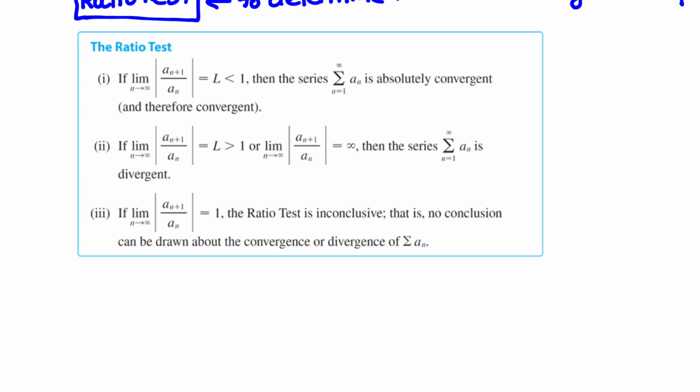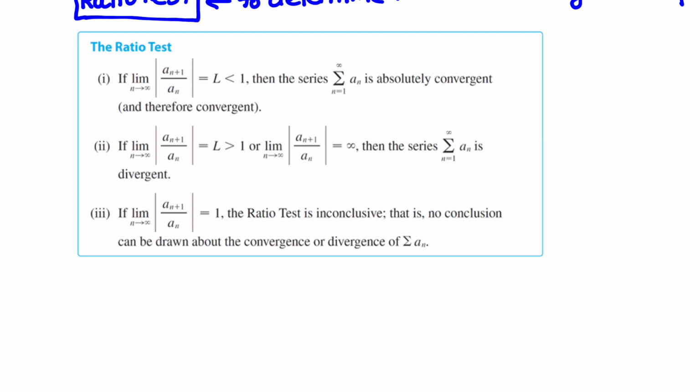Now, the way we get to use the ratio test is we are going to take this expression here and apply it to our power series. And then we want to focus on this conclusion right here where it's less than 1. So let me write this up on the board. You guys are writing this in your notes. And then we're going to do that example. So let me write down on the board, we've got the ratio test.